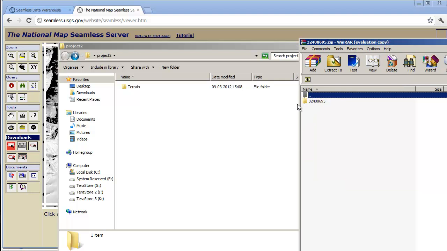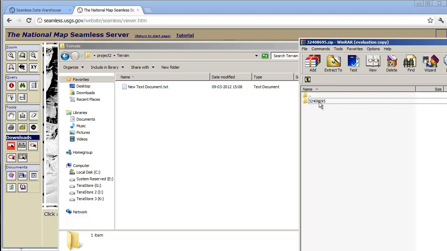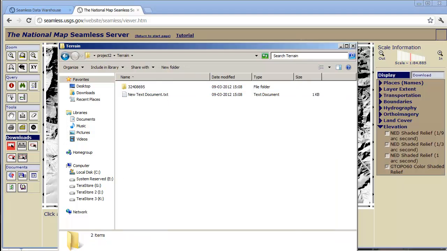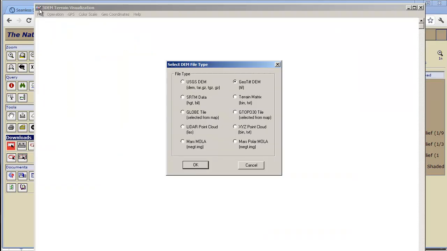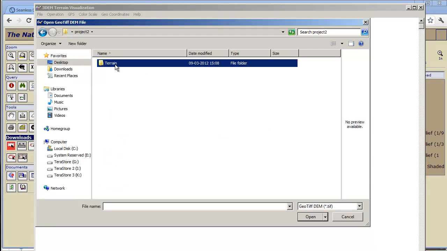So this is the folder we just downloaded, and what I want to do is to put it in the terrain folder of my project, close it, and what we want to do now is to open the free DEM tool. Now if you don't have this installed, just take a look in the description bar and install it. Now, when you open it, you will see that it's by default selected on USGS DEM, and we'll have to change that to GeoTIFF. Click OK, and let's insert it.